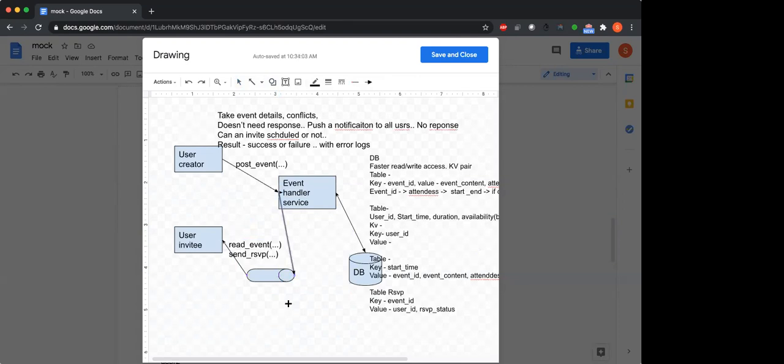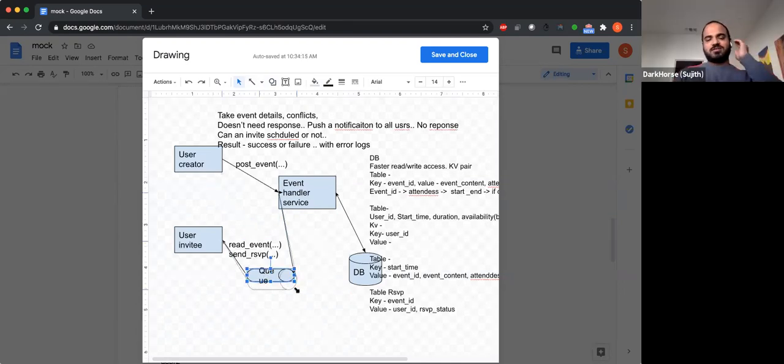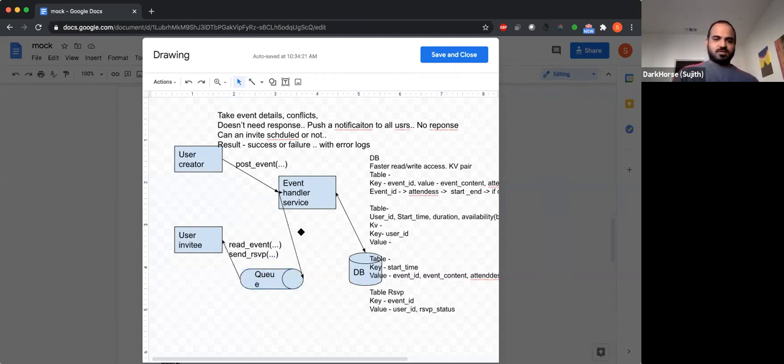You don't need that DB, right? Once the event service handler persists the event in the DB, it can add it to this queue. This is how I usually write the queues. Yeah, that's a good one actually. Since we don't need to rely on any one of them, it is just a push notification, so having a queue will make sense. Thanks for that. Possibly for sending an RSVP it will be an API, but for post processing, we need a queue.